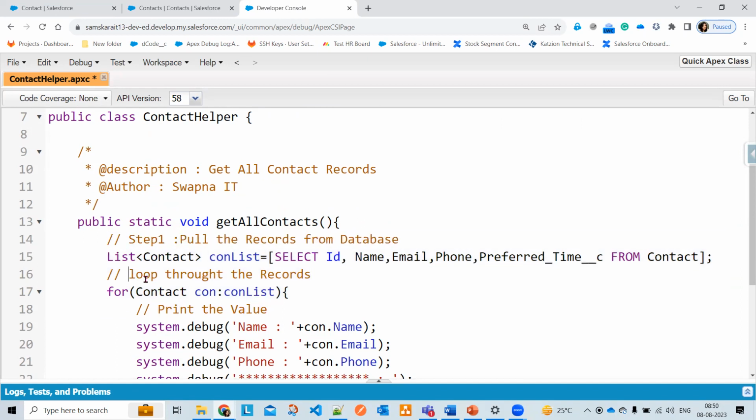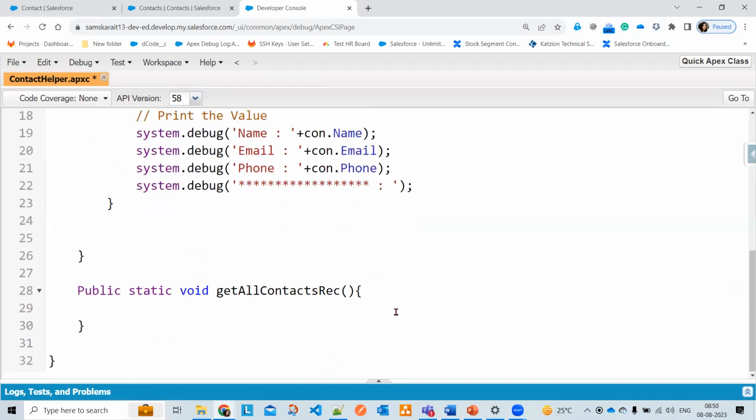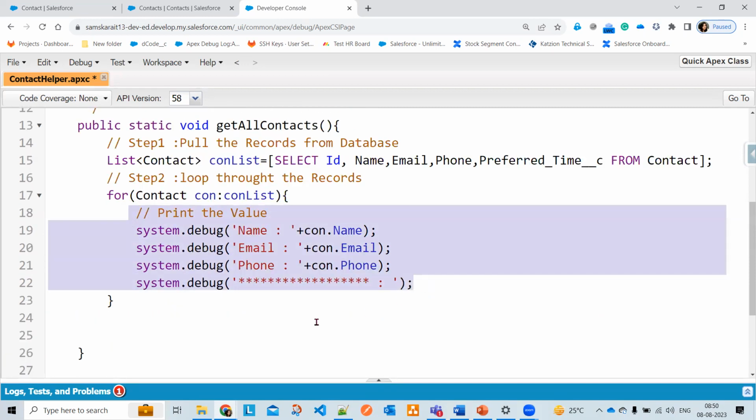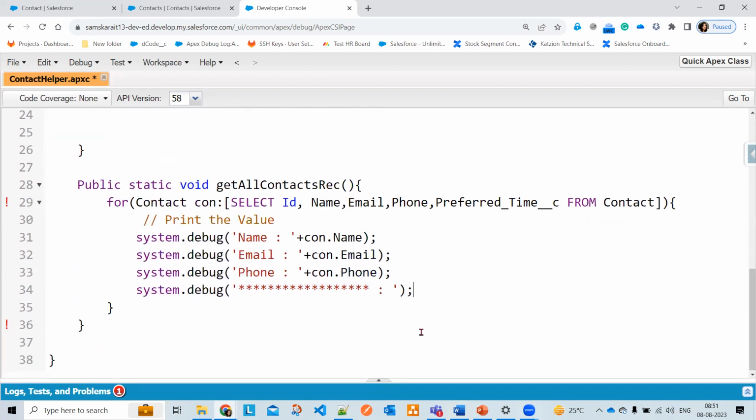How? Directly in the for loop, I'll specify contact con, select ID, name, email, phone, preferred time from contact. Directly I can specify here, then I can print the values. So two steps can be combined into a single one.